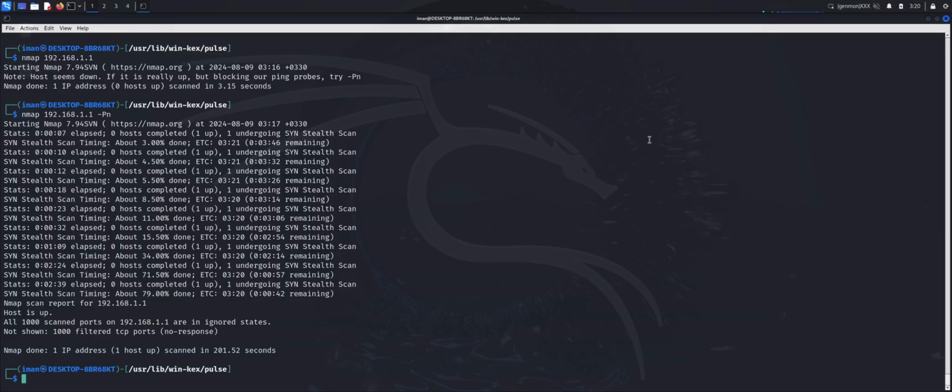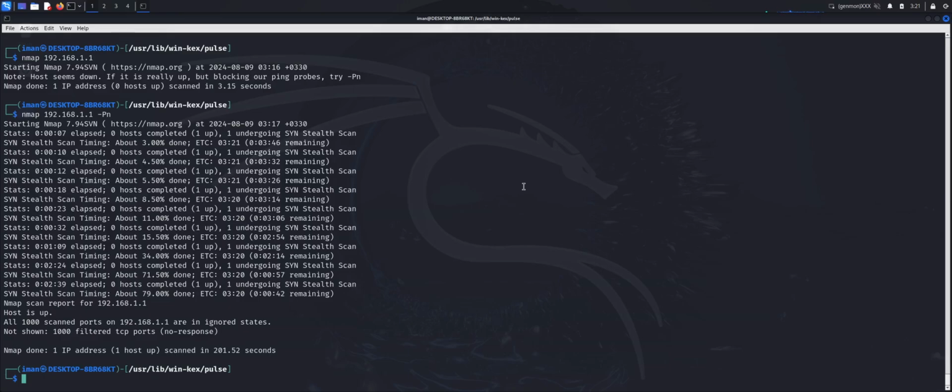So this scan is done, and you see the host is up, and all 1000 scanned TCP ports are filtered, no response. This is why I'm using the IP address of another country.